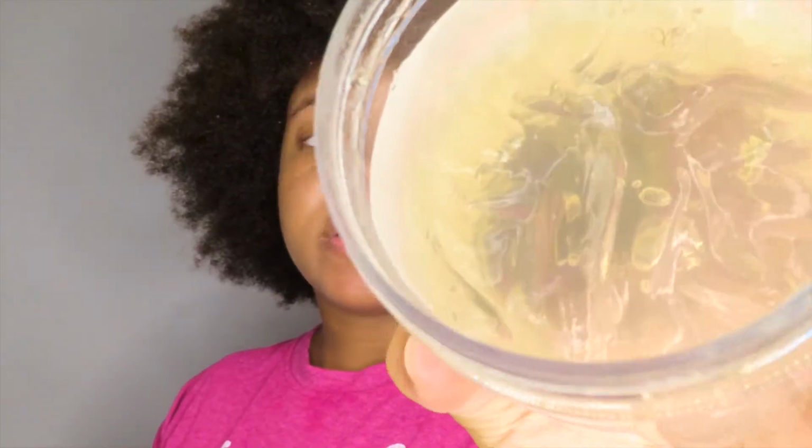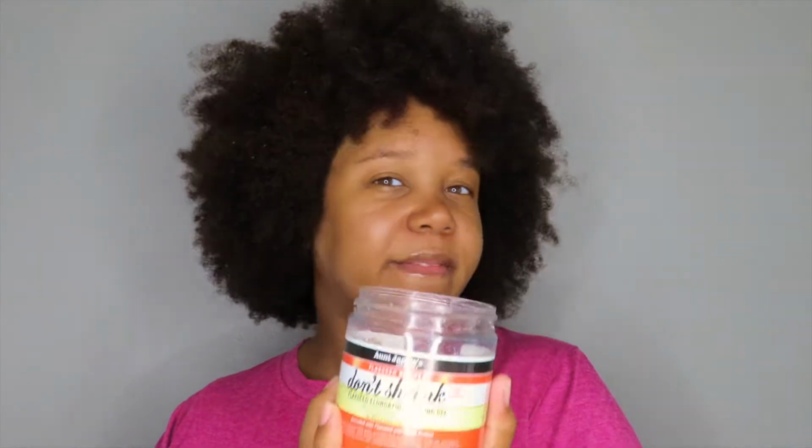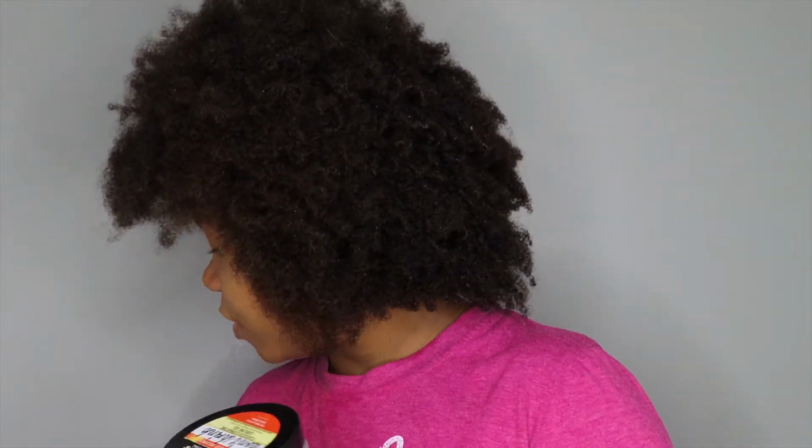First of all, it smells really good. It's like a gel. As you can see, I've been using it a lot. I got this from my local beauty supply store for $7.99. And it's a pretty big tub. Like, this is 15 ounces right here, so a little bit goes a long way. And I apply all through my hair, or on the ends of the hair that's out that I want defined, and then I use it with my Denman brush. Excuse it, it's dirty, but I use it with my Denman brush, and y'all, my curls instantly snatched. They last for hours. They don't start to dry up or shrink, so it's perfect.